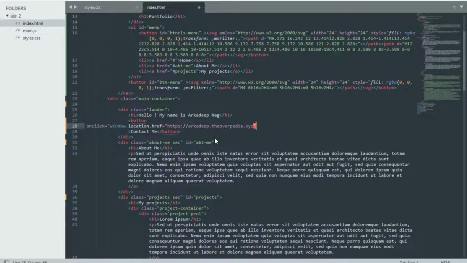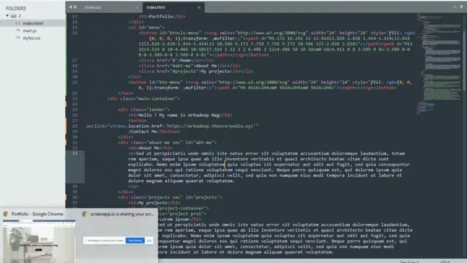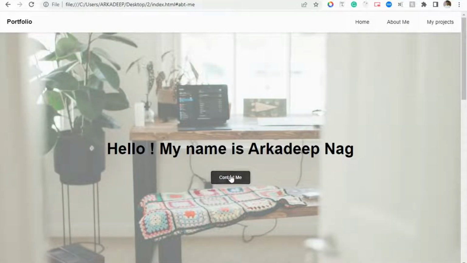Okay. Single braces, I believe it's done. Yeah, it has forwarded me. So that's it with our portfolio.